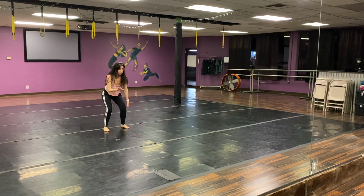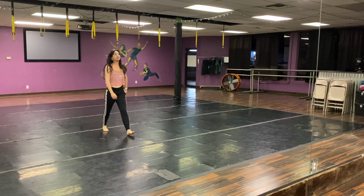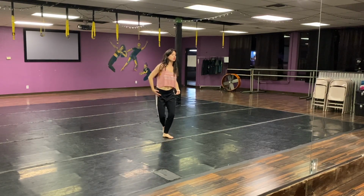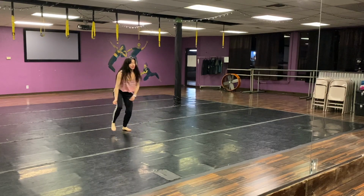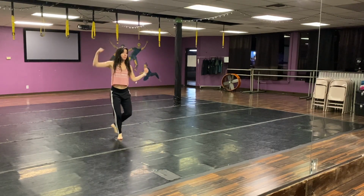I keep that weight in that middle ground as I come back. You can take it as low as you want. Going on, so we have from the top, lean, ball, change, lean, ball, change. Open the chest, collapse it down, step it back, step it back, step it back, step it back. Repeat, ball, change, repeat, ball, change.